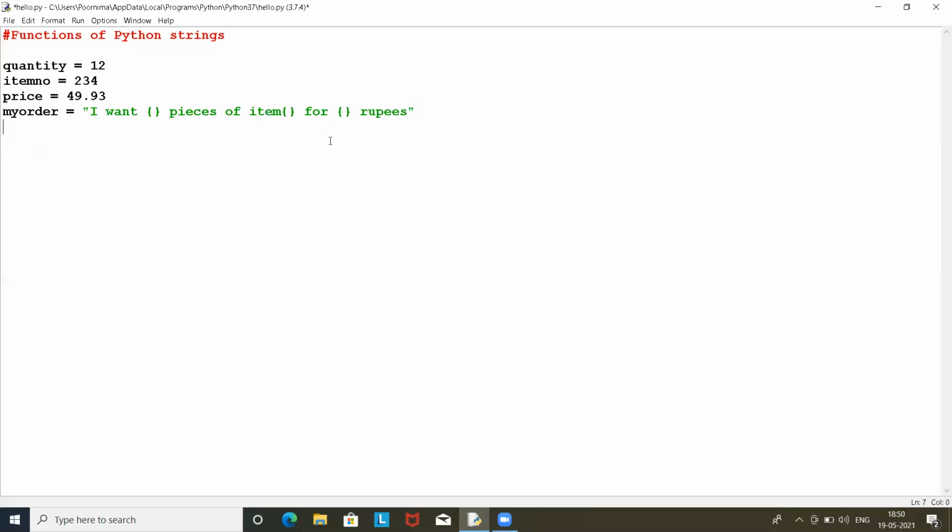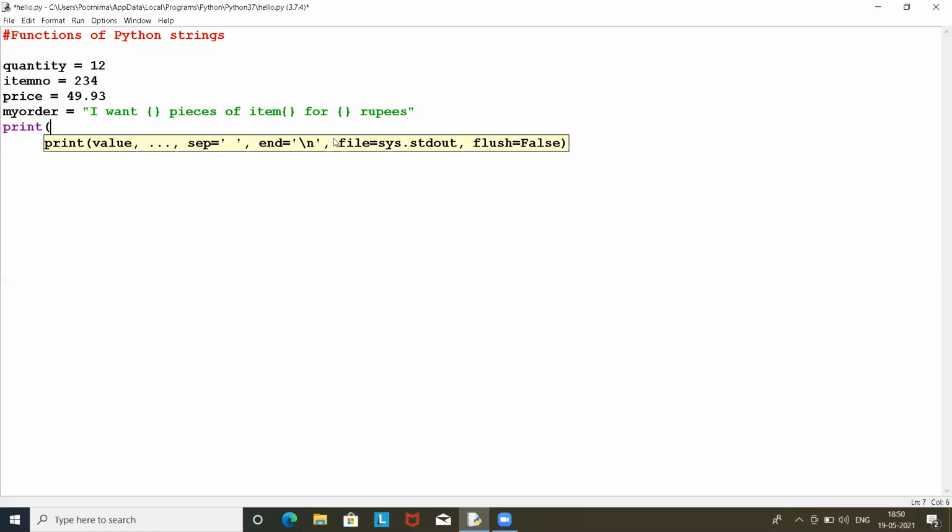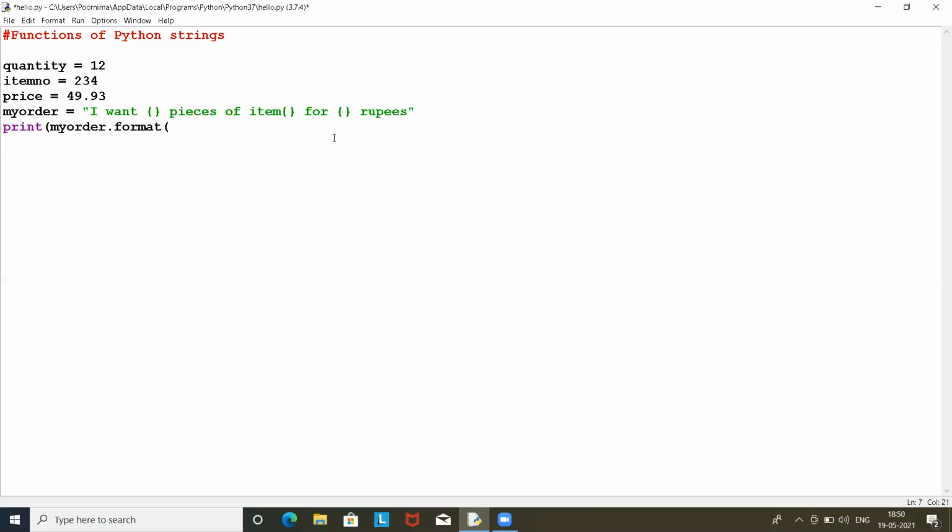Okay, and let me remove this also, and here if I write print my order dot format, and then here I write quantity, item number, and price. Make sure to write the variables in the sequence you want in this sentence.